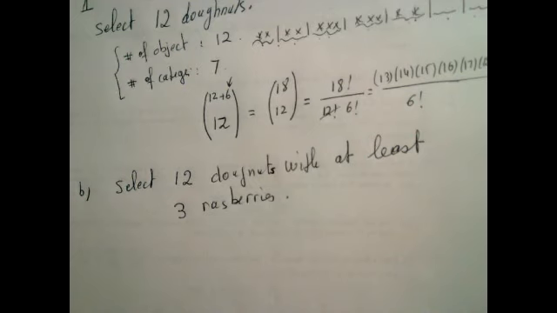Start with 3 raspberry. Okay, that's it, good. And then what do you have to do with the rest? Random choice for the rest. In how many ways can I do that? Peter told me to start with the raspberry. So if you go to the store and you want at least 3 raspberries, I'll grab 3 raspberry, put them in my bag, and then start choosing the rest. In how many ways can I do that?